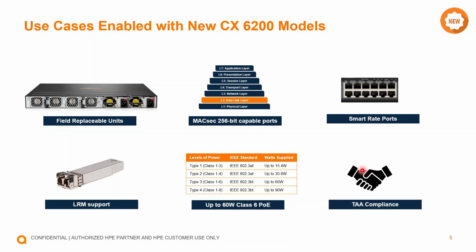Last but not least, we have special TAA SKUs. TAA refers to the Trade Agreements Act. The main purpose is to encourage fair and open international trade. TAA requires that governments may acquire only designated country-made end products. So there is no difference in terms of parts or firmware. They are the same. But TAA mandates that the product has to be manufactured only in a TAA designated country.